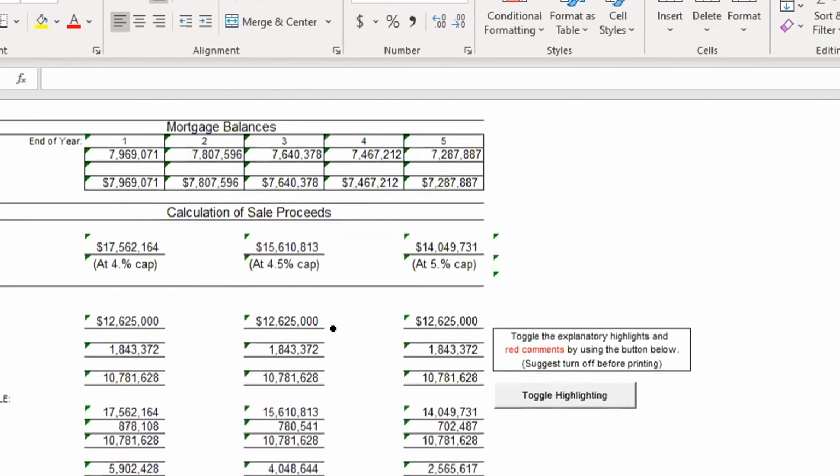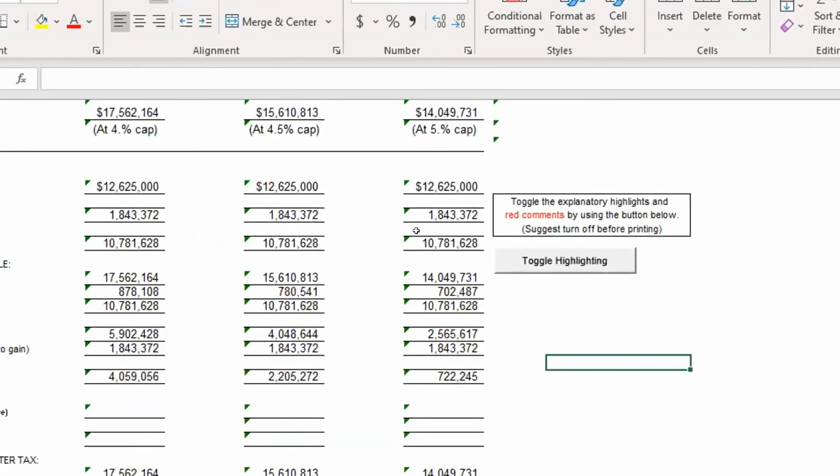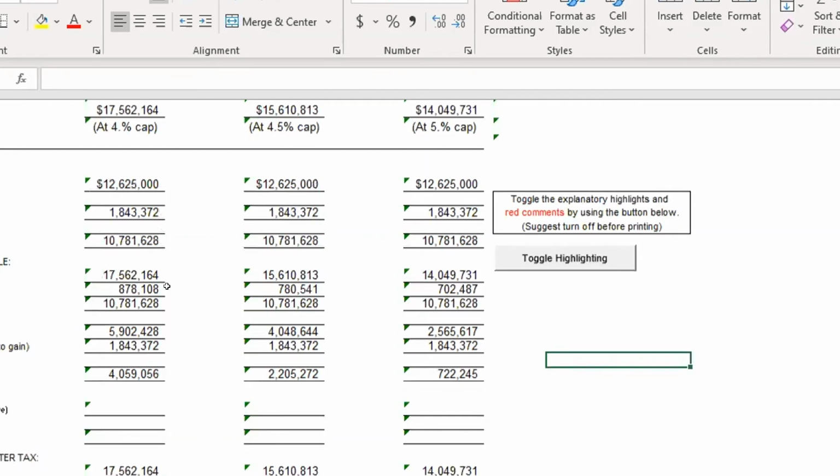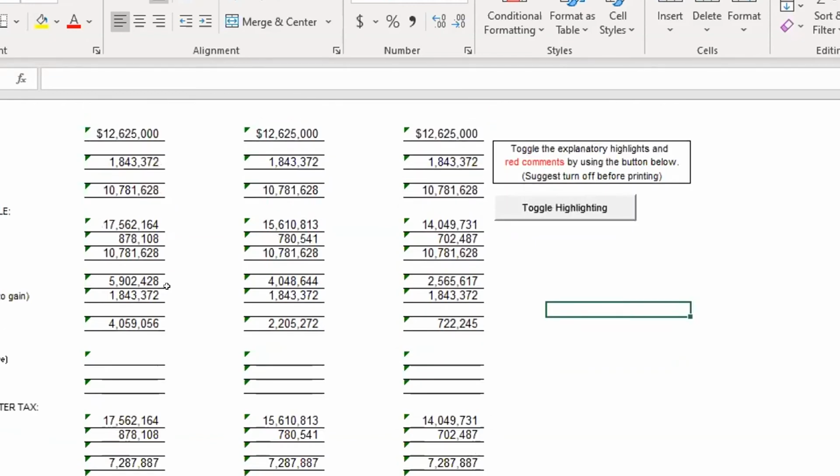I won't go over all these line items, as Helen broke down, but you'll see calculations of basis at acquisition, adjusted basis at sale, the cost recovery, and the calculations of capital gains. This is a good thing to show clients if they're on the fence about doing an exchange, where you can defer your capital gains. If the client sees that they stand to pay capital gains taxes on $5 million, and everybody's rate is different, they may think differently about just cashing out, and may say, I need to do an exchange. Therefore, you can sell 2 buildings.